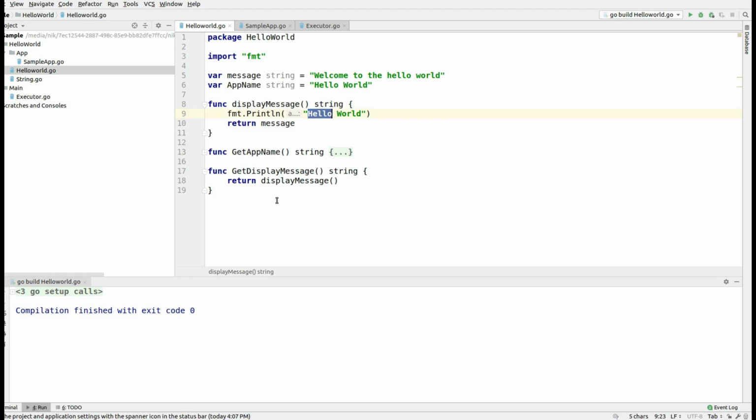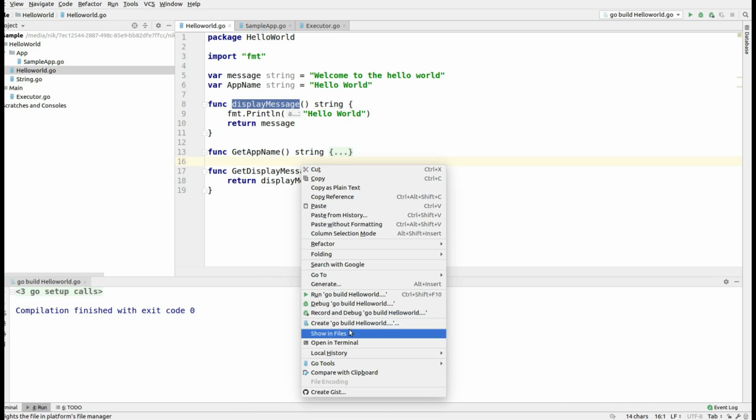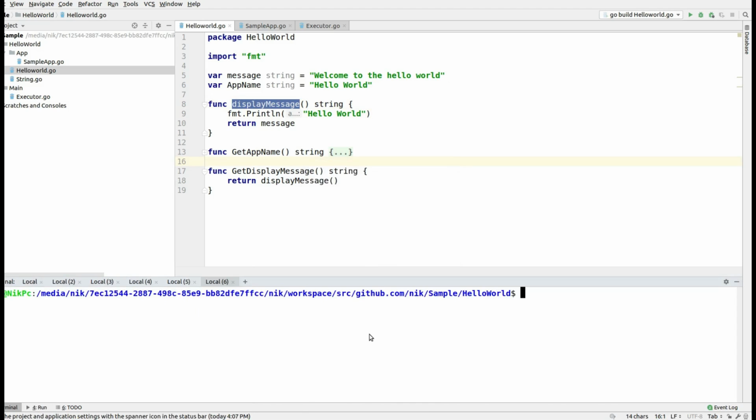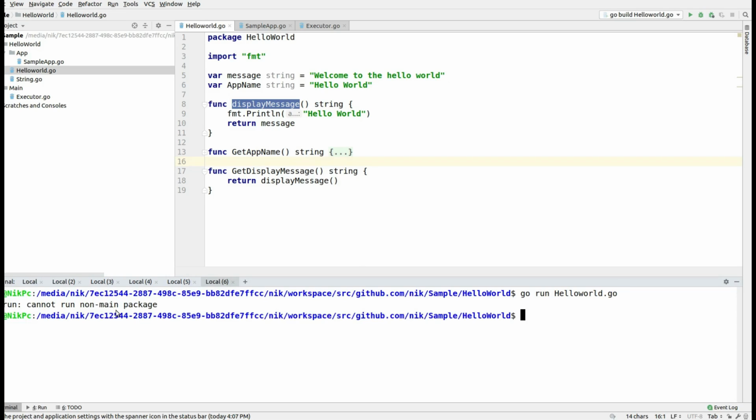However, there is no caller or runtime execution environment that is actually invoking my display message. Another way to run your program is to go to a terminal and call go run and then hello world.go. Now over here you will clearly see the error message that go run cannot run non-main package.